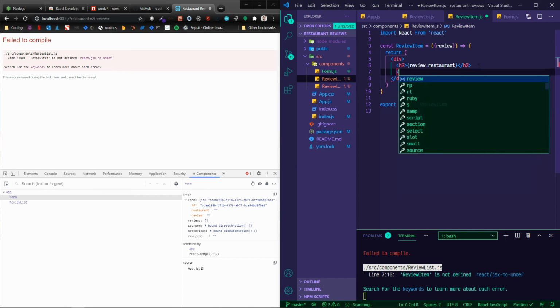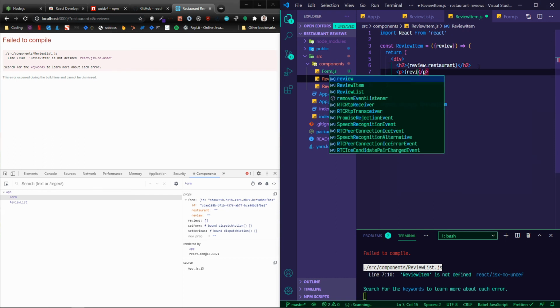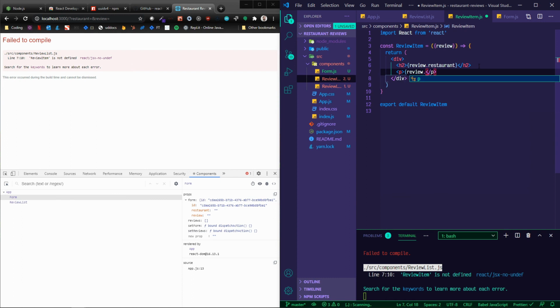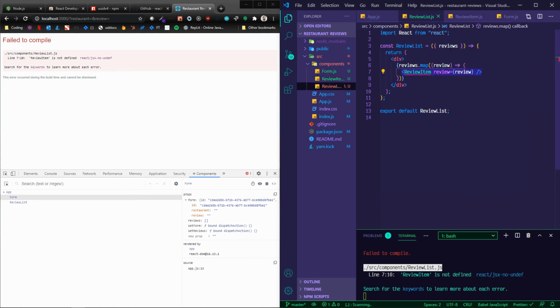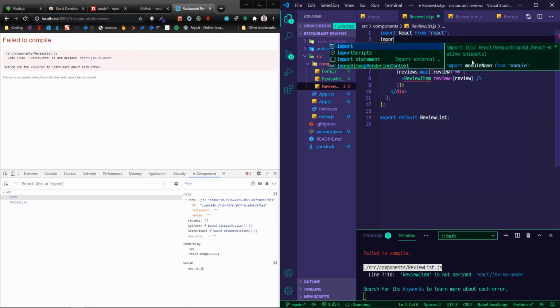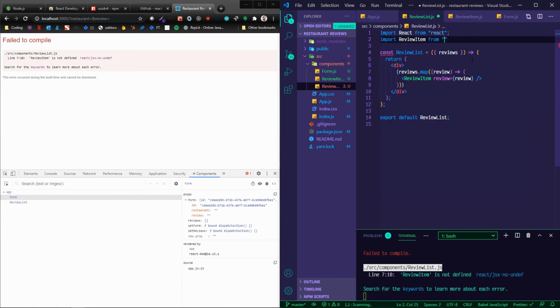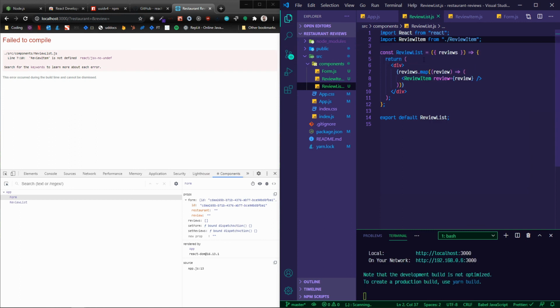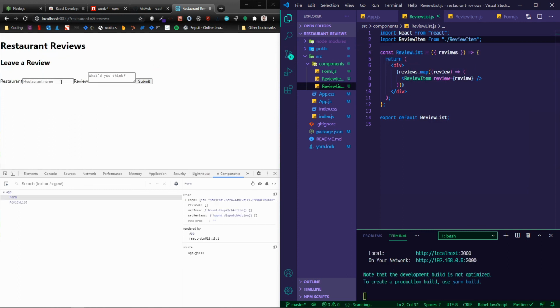And then we'll do our review.review. And review item is not defined, so we need to import it. Import review item from ./review item. Save. There we go.